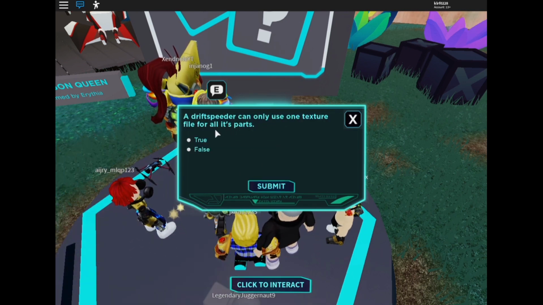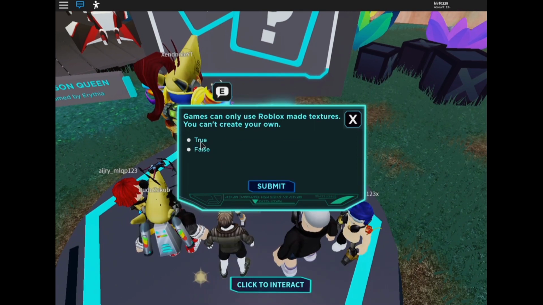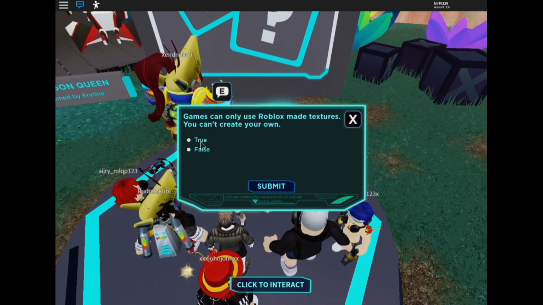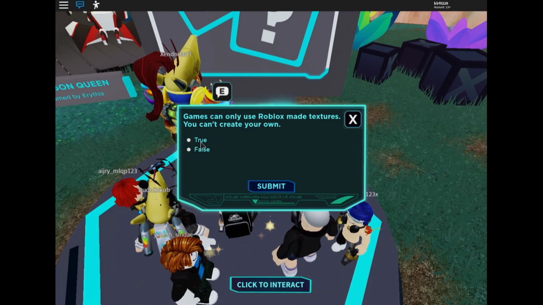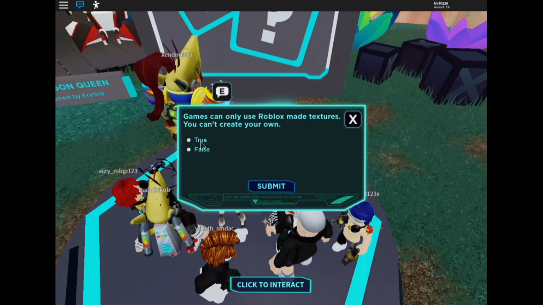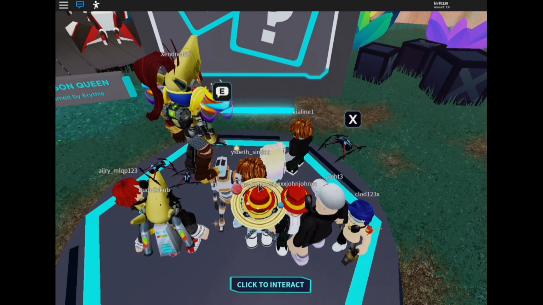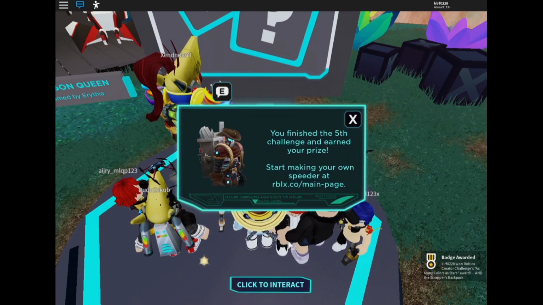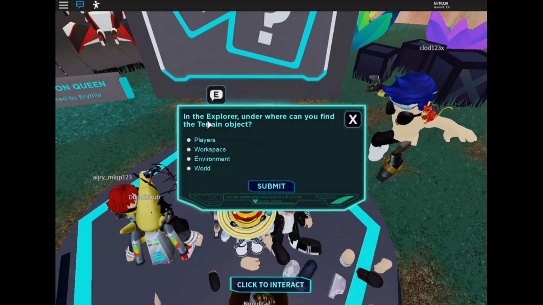and guess the following, I guess. A drip can only be used to one texture file for all. I guess it's false. Okay, that's good. We actually got it. And then we're on the last one now.